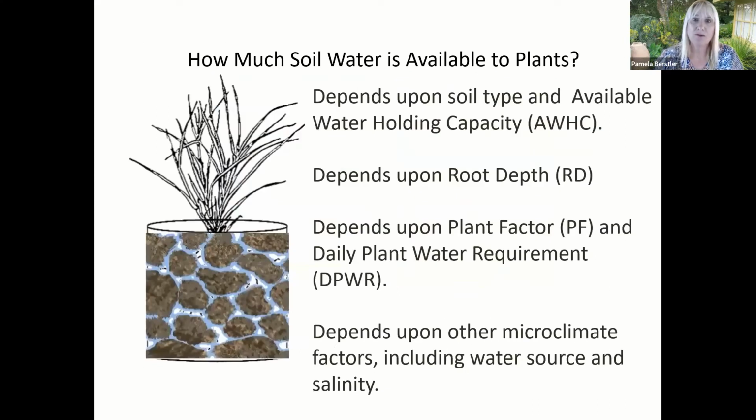Now, what we really want to try to figure out is how much water is available to plants. And you know what? I want to just take a second, because I'm looking at the book at the same time, and I'm realizing there's something that we didn't talk about right at the beginning, but it's worth mentioning again before we talk about how much water is available to plants. And that is, why do we irrigate?